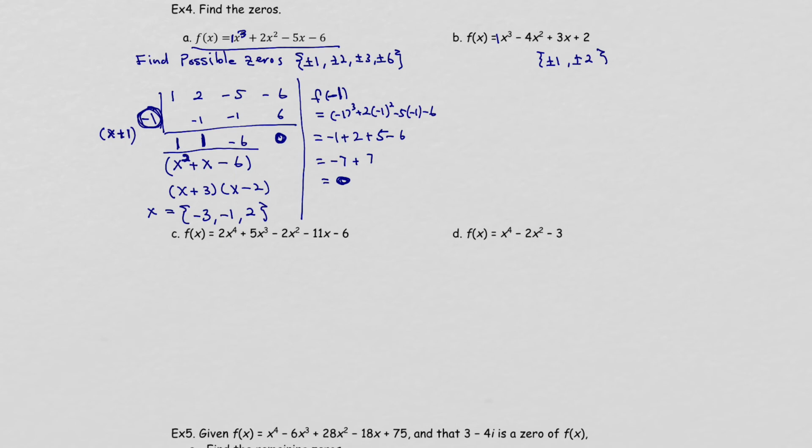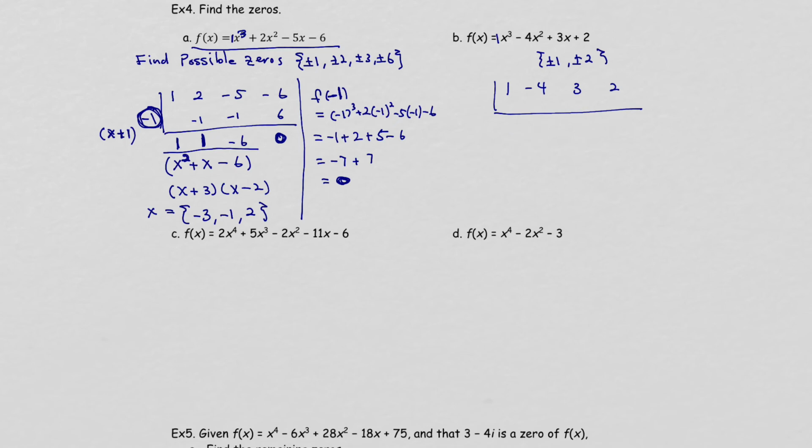So probably I like to use synthetic division, because if I use synthetic division, I will find my quadratic equation, the leftover equation, and then I'd be able to factor or use any method of solving quadratics to find the rest of the solutions. So again, I'm going to use synthetic division. So it will be 1 from the cube, third power, negative 4 from the square, 3 from the x, and the constant is 2. Dividing this, remember I'm going to use a positive number, right? So if I do 1, let's see what happens. It will be 1, negative 3, 0, 0, 2. So that didn't work, right?